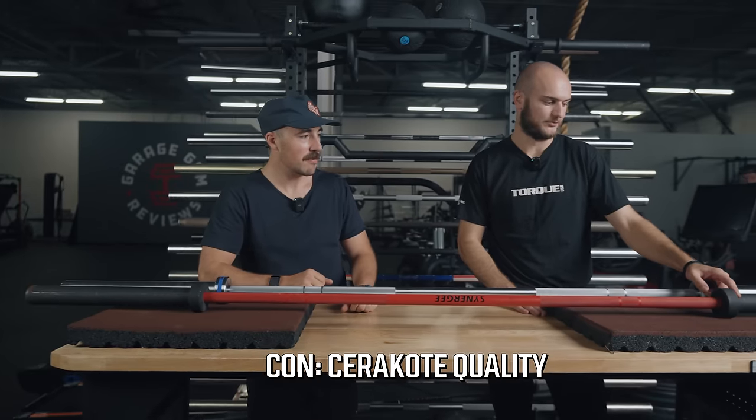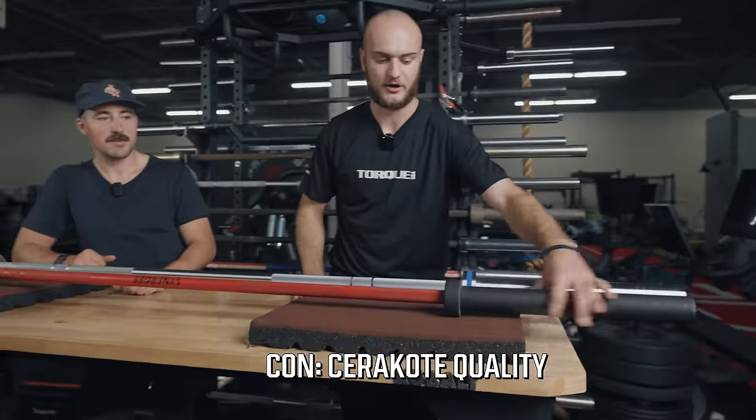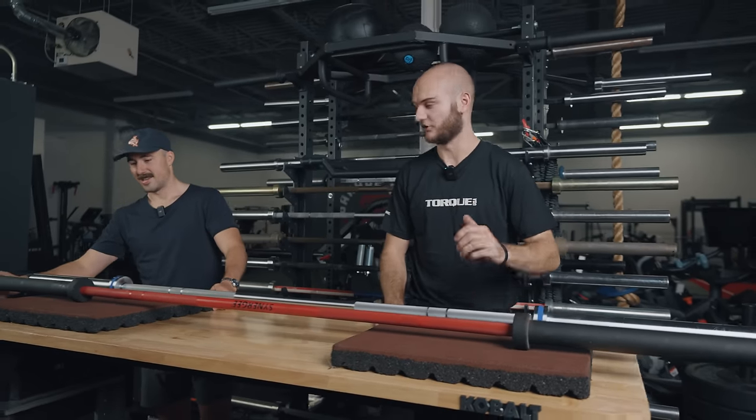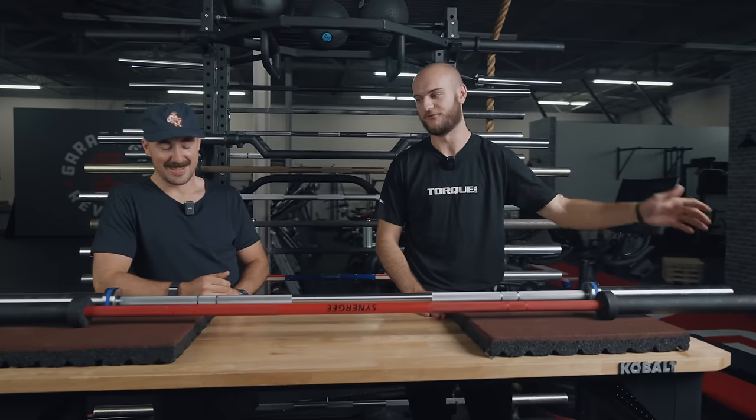And the other thing to point out is it's Cerakoted or Duracoated, whatever you want to call it, on the sleeve as well. And we have one of these in the gym, and it looks really cool having that all black sleeve, but after a week of sliding plates on and off, you get a nice brown and then slightly red rusted over sleeve. So that does get worn off very easily.